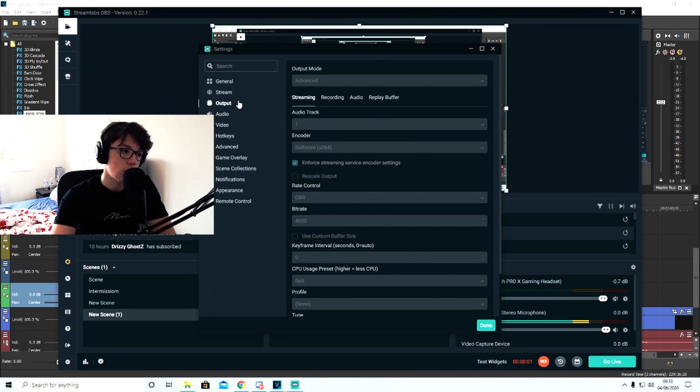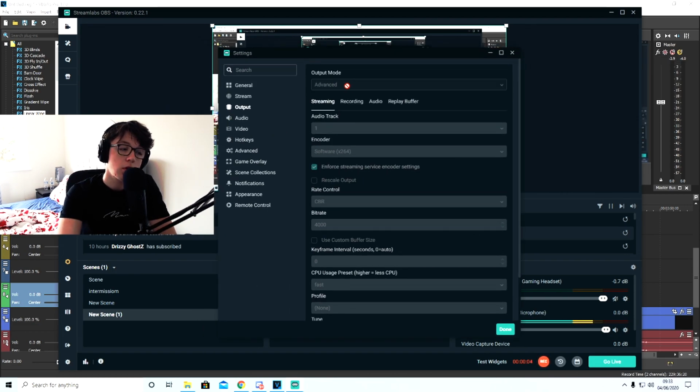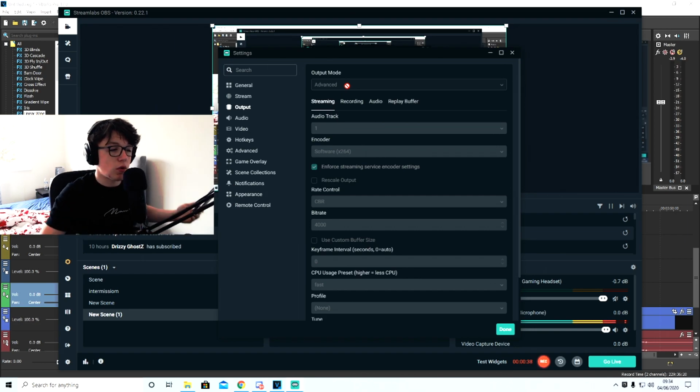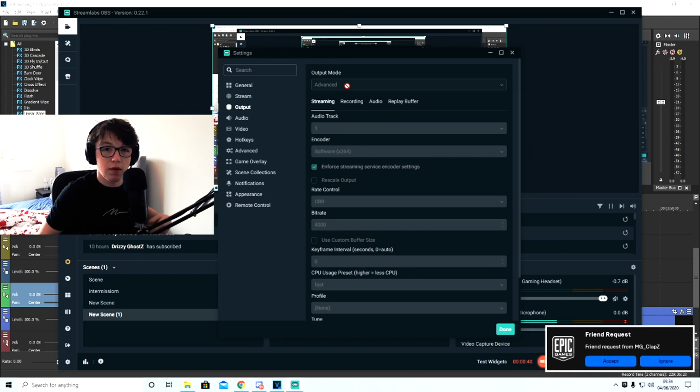Okay. So let's move on to the general output tab. As you guys can see, I'm on the advanced mode, but the way it works is how many cores you have. So if you have a CPU that has, I would say, between 6 to 8 cores, I would say go with that, stream with your CPU. But then if you have a lot of room on your graphics card and your graphics card isn't being stressed out when you're playing games, if you've got quite an up-to-date graphics card, which could be an up-to-date GTX or even an RTX, depending on what you're using, but yes, people say that graphics vary for Streamlabs if you use your graphics card.